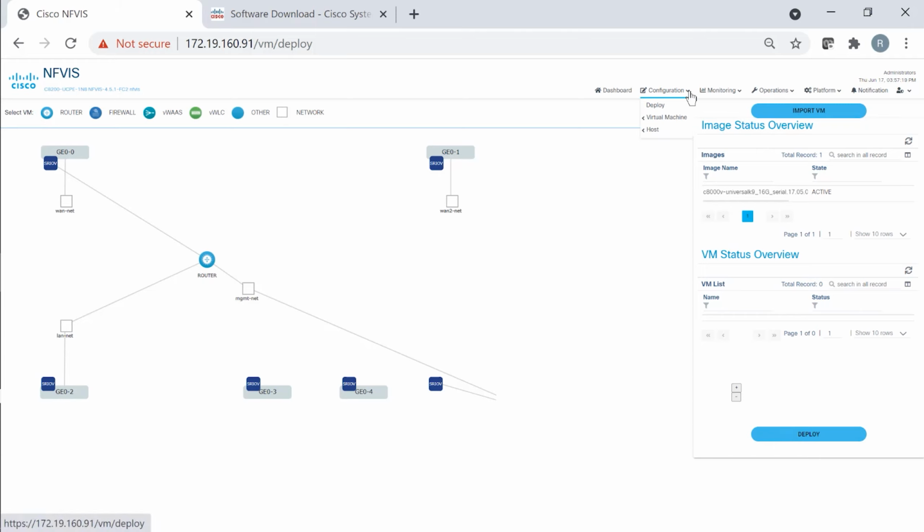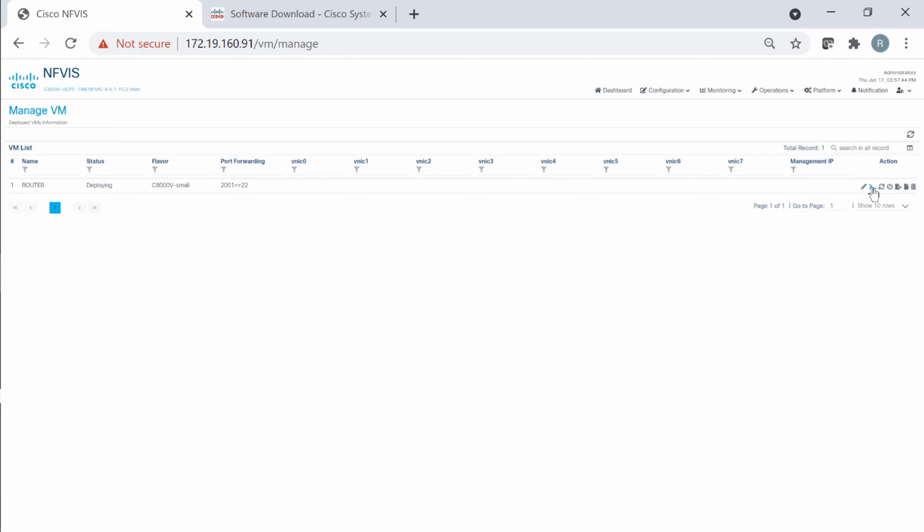You can view the status of the deployment via this configuration manage page. So you can see the router is getting deployed at this point. As soon as the router is deployed, you can also console in and see the status of the deployment.